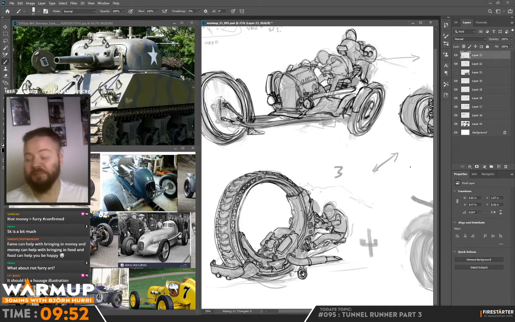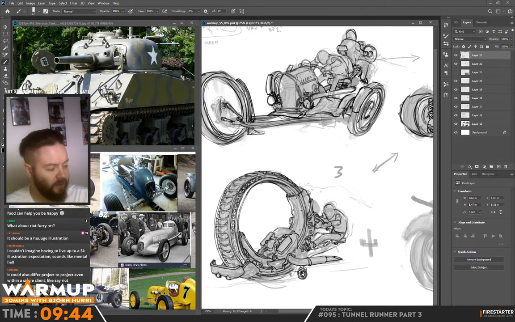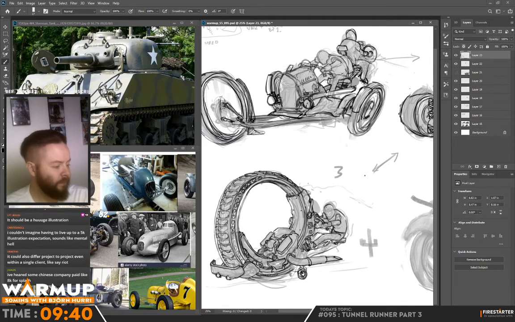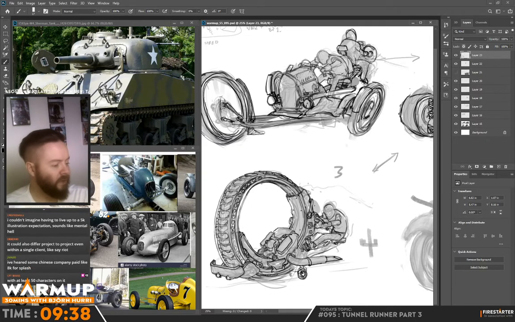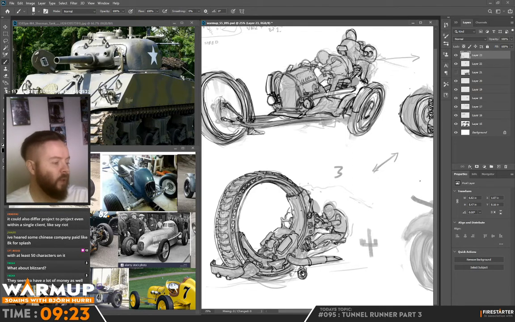Both. Riot has money. They have so much money. And this was illustration, and they pay a lot for illustrations because it's the face, right? It's the face outwards. Nobody cares about concept art. Everybody cares about a wallpaper.